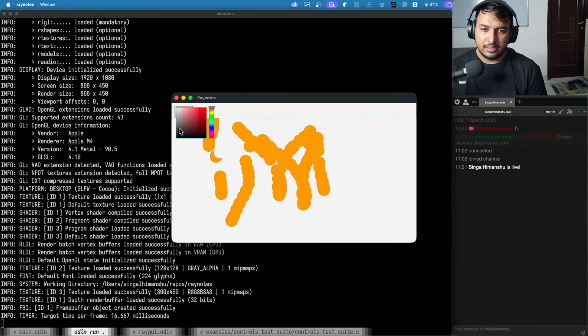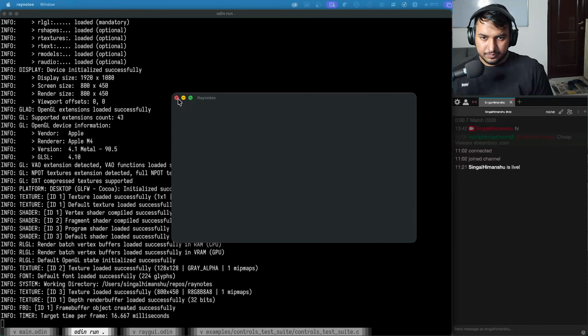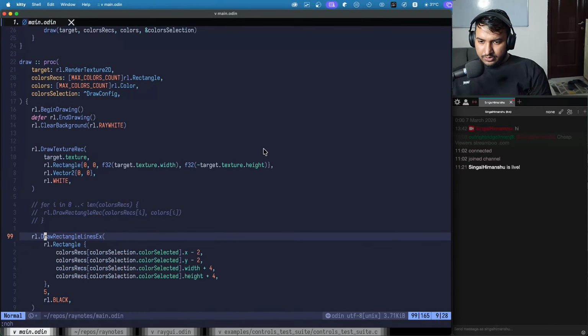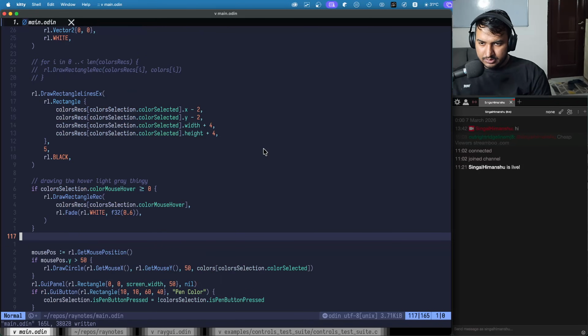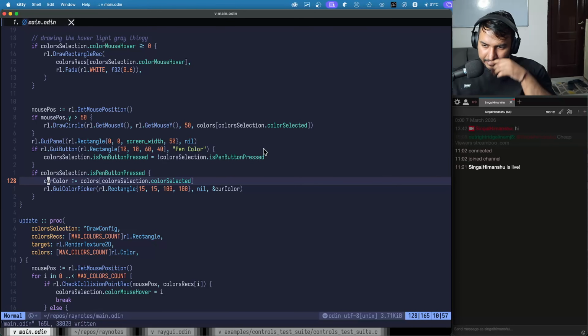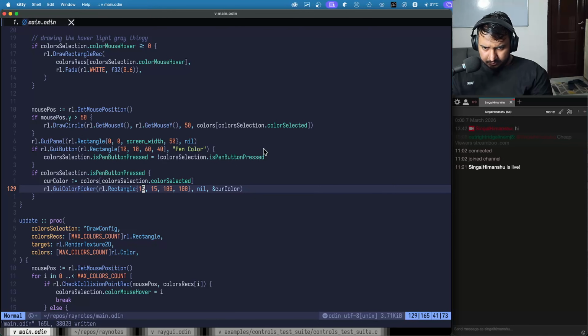One thing is that, which we can fix very quickly. So inside our draw, when we are drawing this color picker, we can have this draw at, I think, whatever the height of the panel is.